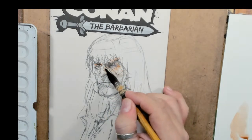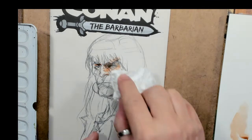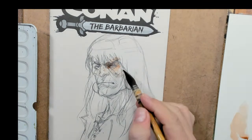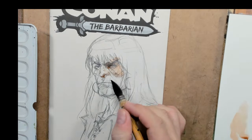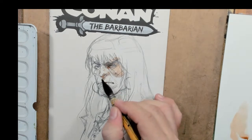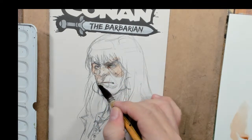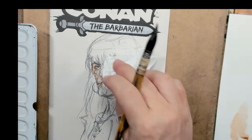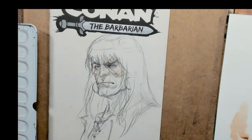So I'm going to be very, very faint with the color. In fact, I'm probably going to daub some off and go back and layer it again if it doesn't stay on, because I don't want to soak the page. I'm not going to treat this the way I would treat normal watercolors. I'm just going to scrumble in some color in there, just enough so the black doesn't end up just carrying everything away.